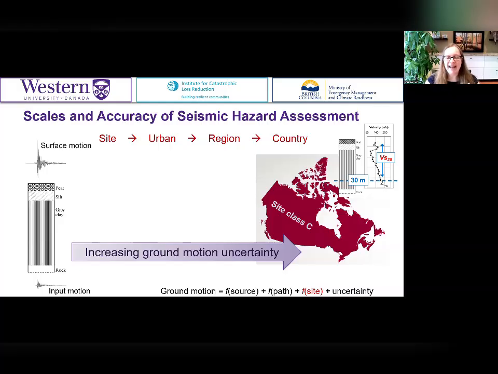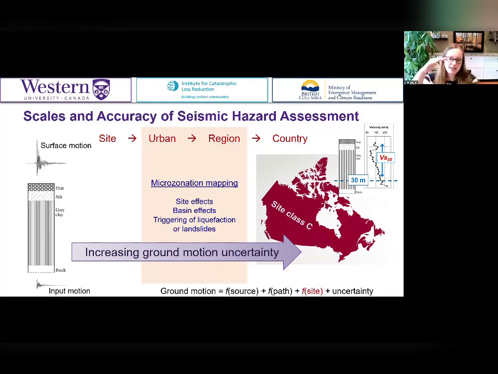Everything about how the ground will alter earthquake shaking gets put into one parameter inside of national scale mapping. And then on the very other end of the scale, you could be a geotechnical engineer doing dynamic response analysis for your particular site. These two things are very far apart in terms of providing very accurate ground motions or reducing the uncertainty around what the ground shaking would be, because you don't know a lot about the subsurface ground conditions.